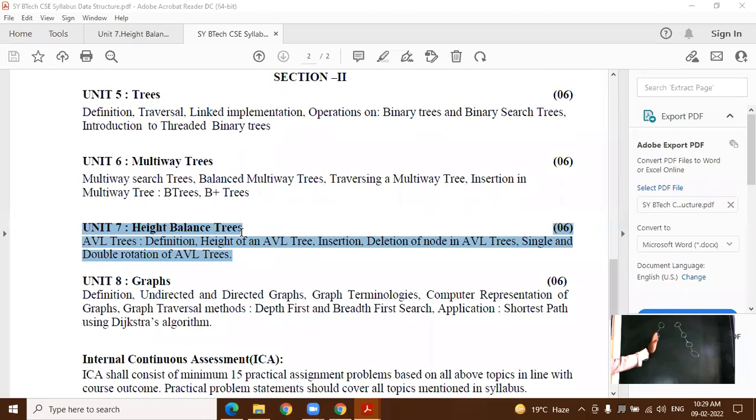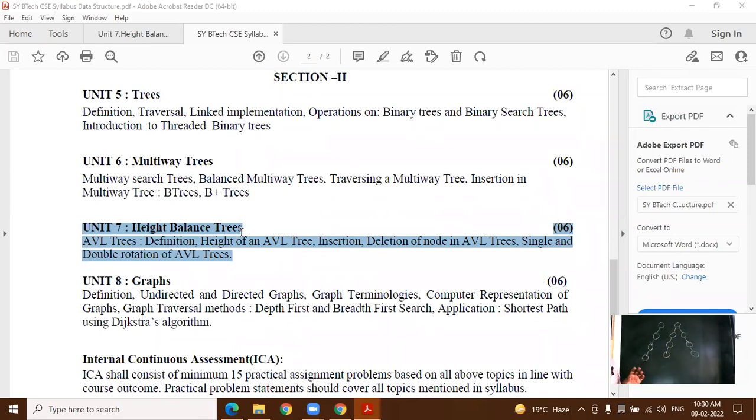Unbalanced. Why? Because all the child nodes are connected only at the left, and no one is present at the right. Here also the same: all the child nodes are connected at the right, but no one is present on the left. To convert such unbalanced trees, suppose only one node is there here. Is it balanced? No. Now this one is balanced.